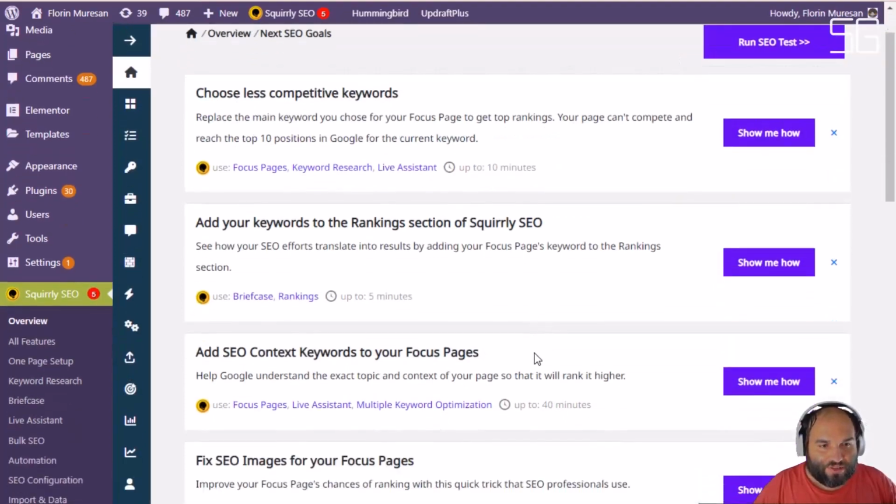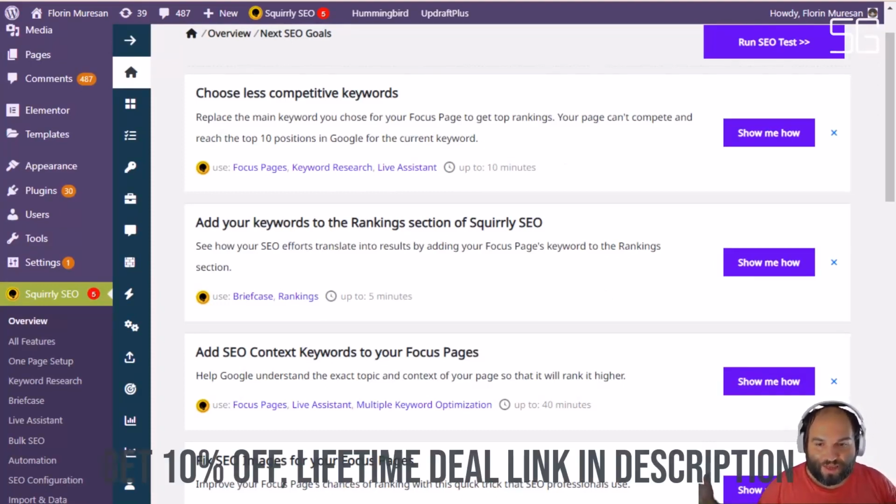So you can see it's very easy to use. This is probably the easiest SEO software to use in the whole world. Maybe that's why it's awarded so many times. I think this year in 2022, it's going to be 2 years in a row the most awarded SEO tool out there. So I think that's pretty cool. And because it's so simple, that's why people love it so much, because all the awards are based on how much users recommend it, how much users actually like this SEO software as a service plus plugin that we have.